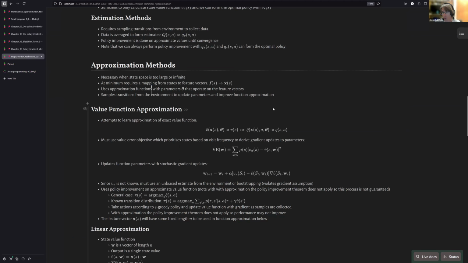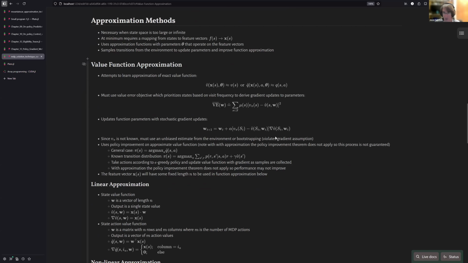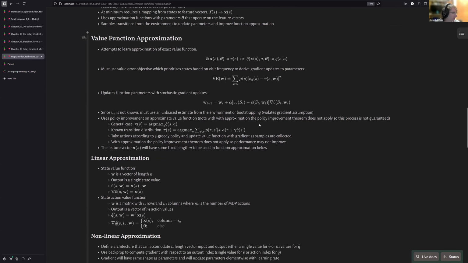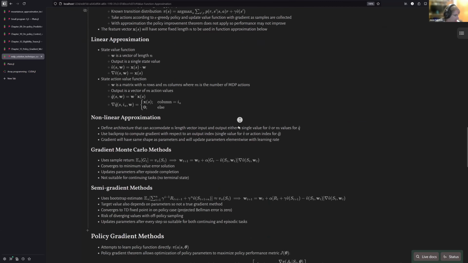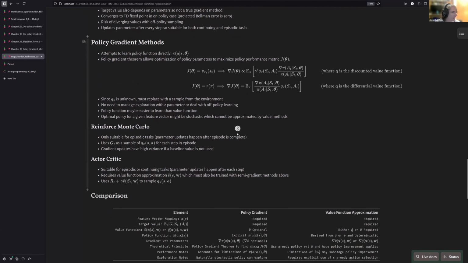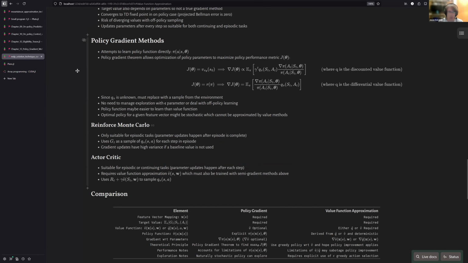Okay, so for the remainder of the time, I want to move on to the policy gradient approach, which is quite a bit different. And of course, it's the last thing we covered in the book. With policy gradient methods, we attempt to directly learn a policy function with parameters. This policy function will then calculate, when we give it a state, the probability of taking every action. So it'll produce a probability distribution. It'll be a naturally stochastic policy.